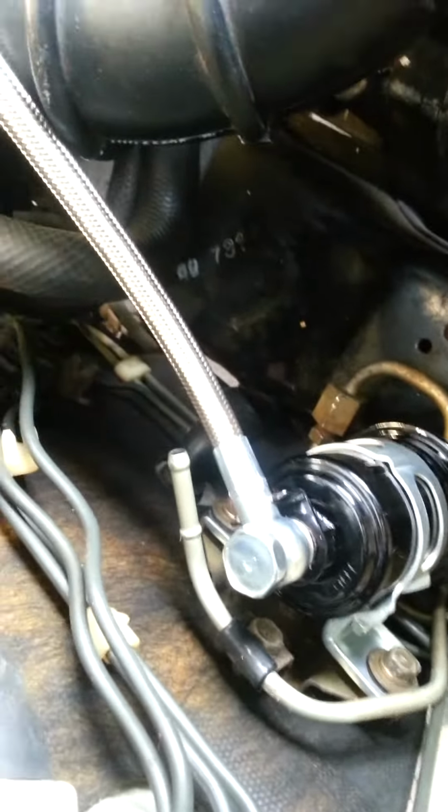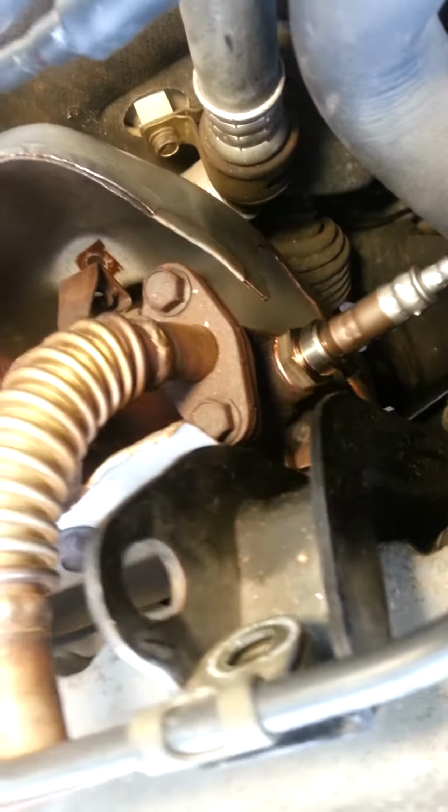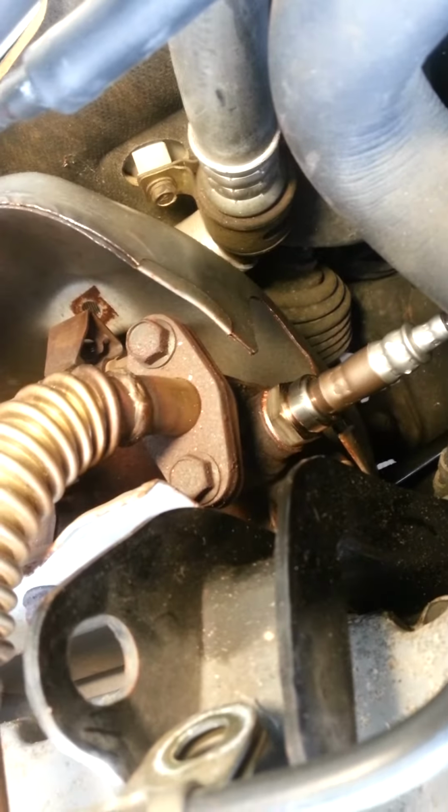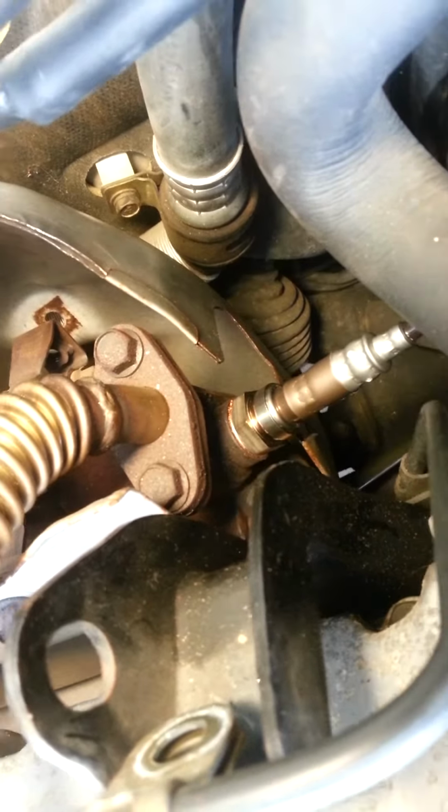I also did the rear one, which is right there. Once the heat shield is loosened up, it's actually not too bad. Having the plenum off obviously helps, so that's another reason just to get all these services done at the same time.